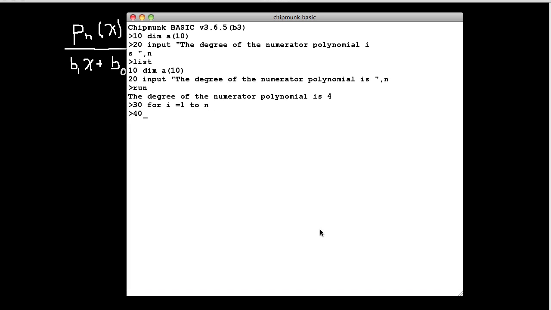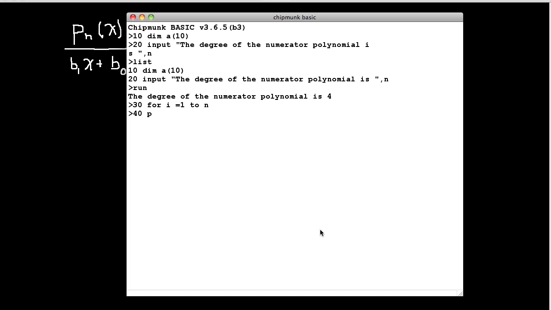and then 40. Now I input the polynomial coefficients. But you know, when I write down a polynomial, I always start with the highest power term. And that is backwards of the way I'm setting up the array. The highest power term would be the last term that we write. Let me write it out. You've seen me do this before, and see if you understand what I'm doing.